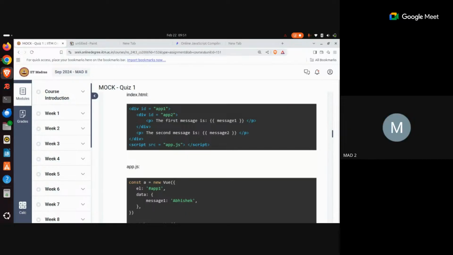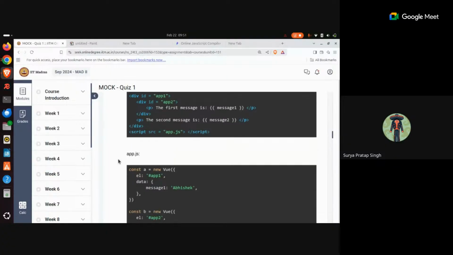I get the point. The answer is correct too. But yeah, please go ahead. I think both will inherit Abhishek, because in one lecture, sir told that if we assign an app in an outer div, then the inner div ignores the implementation.